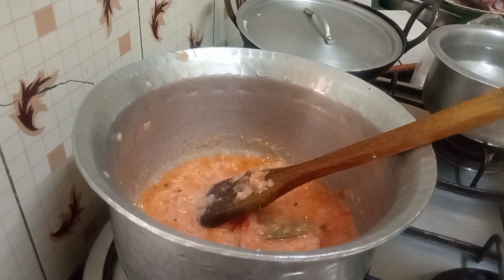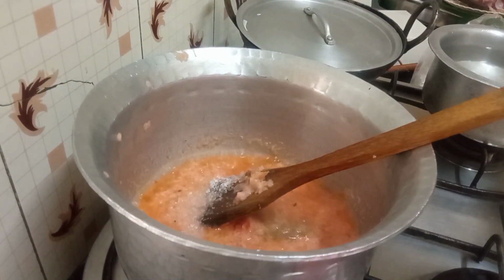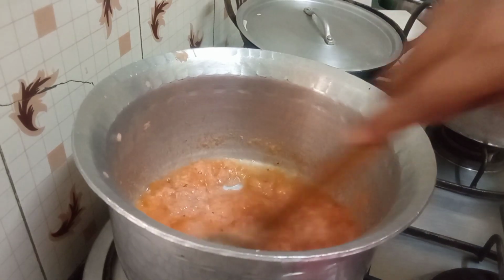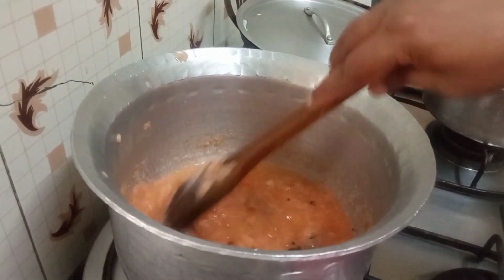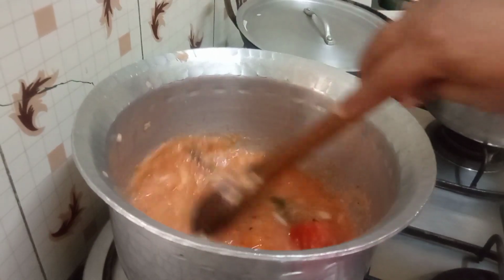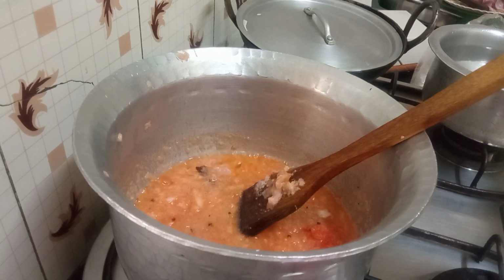Like I told you, just one onion and tomato is what I ground a bit rough, and spices, and now I'm putting a teaspoon of sugar. That's why I told you that this tomato rice is different. It's not like the regular South Indian tomato rice. You can just fry some chicken and eat along with this rice, or fry some mutton and eat. This is as simple as that. There's no ginger garlic paste or anything. It's the best tomato rice I have eaten from my childhood.